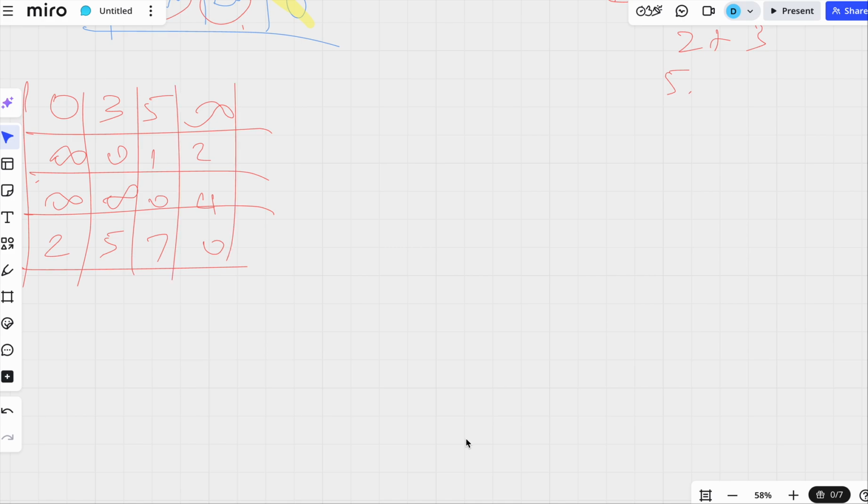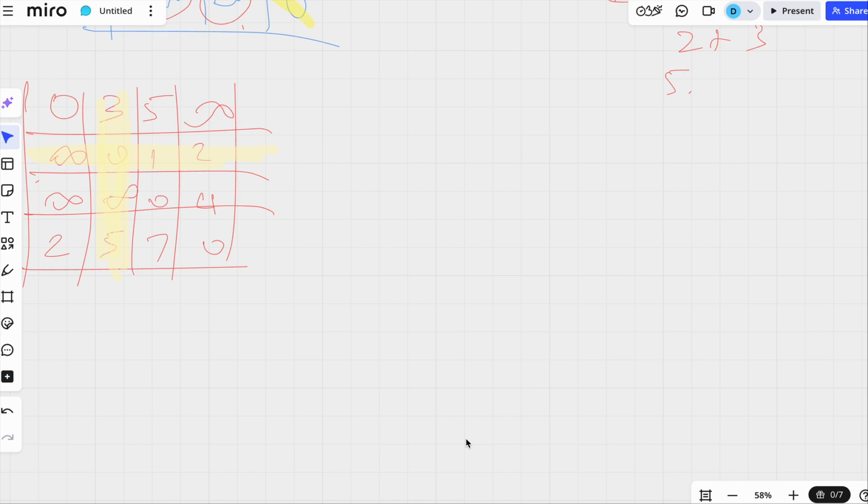So that's my table, and I'm looking at the first row, now looking at the second row and the second column, and I'm going to try to work out the distance to every other node based on those values.